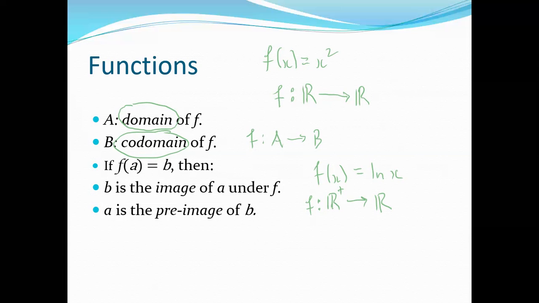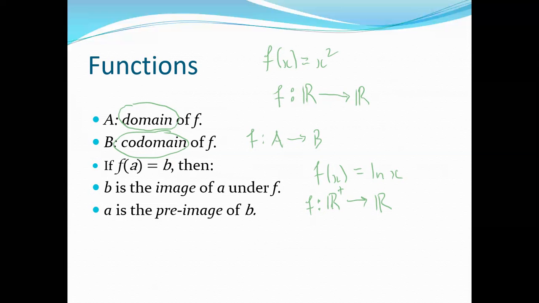Now that is going to be called something else. The stuff that gets hit by the function in the output realm, namely the codomain, is going to be called the range of the function. Yes? The range is the collection of things that the function actually hits. The codomain is the larger set in which the range lives. Okay? Yes, there's a question back here. We'll talk about range here in just a minute.